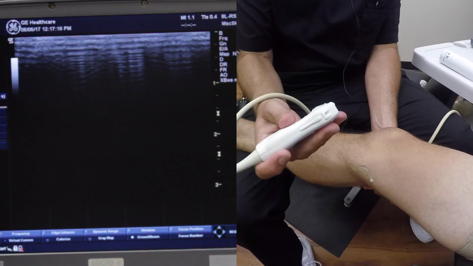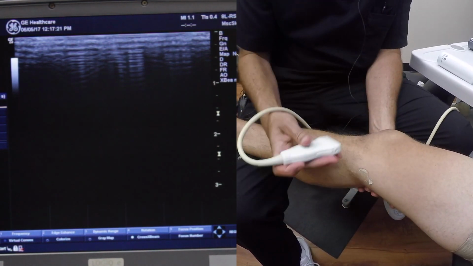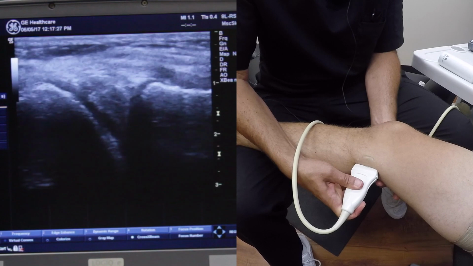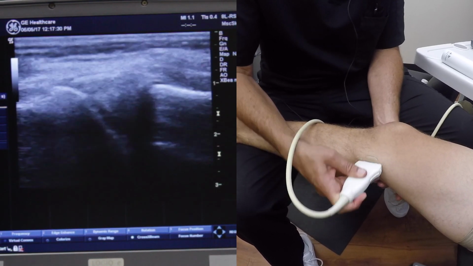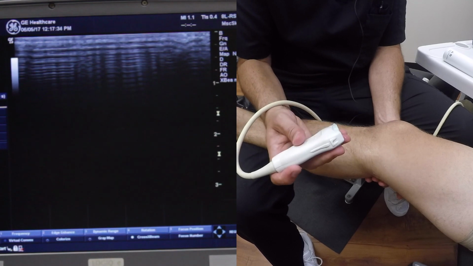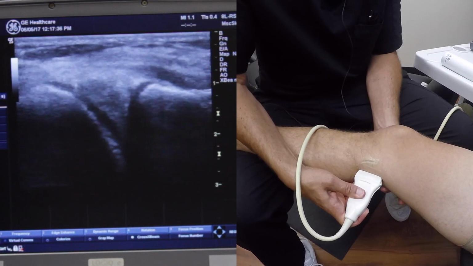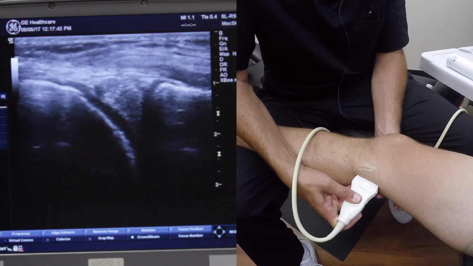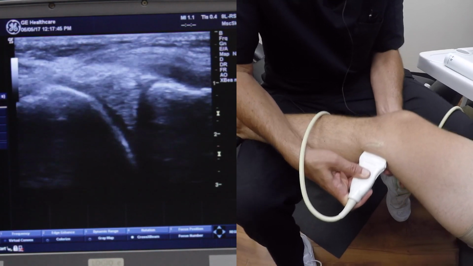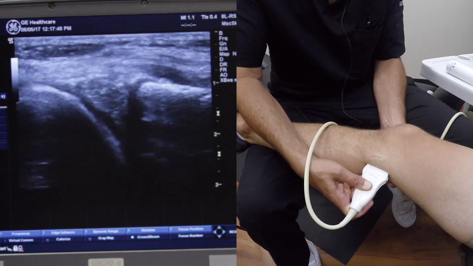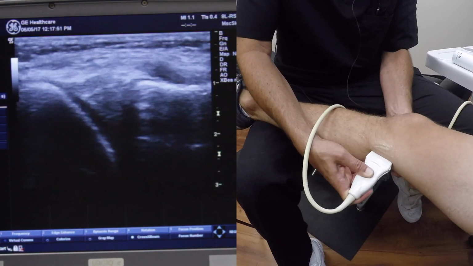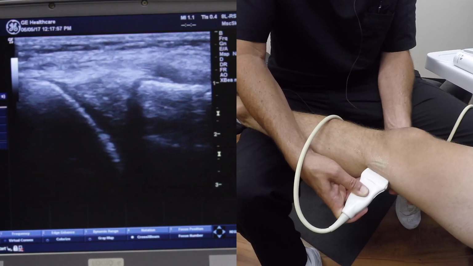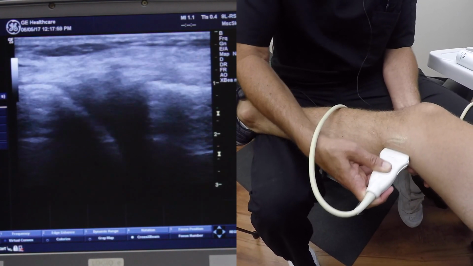So we have the transducer in hand, which is an extension of your clinical exam, and we go right inside and look immediately. And please note that ultrasound is 100% safe. There's no radiation. This is using pure sound waves, and there's absolutely no side effect. We could do this all day, and there's never been a reported contraindication. So we can not only take a look inside, but we can maneuver the knee, and we can look at things and see things in motion. So as we're moving the femoral condyle, we can see the articulation with the meniscus and with the joint. So this is step number one. We're looking into the joint.